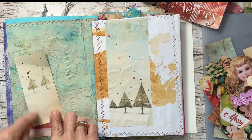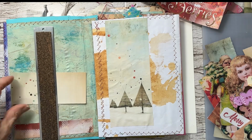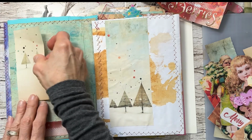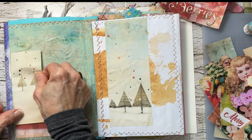This here, I'm going to just tear off the bottom. Well, let me see, should I? I can just glue over top of it, and that would be a good background too. Maybe.